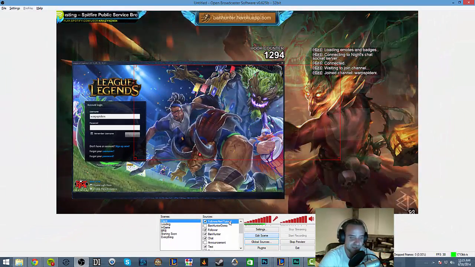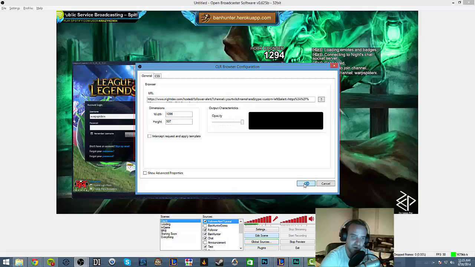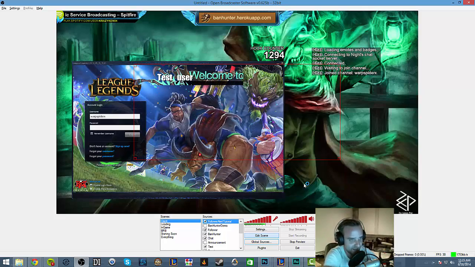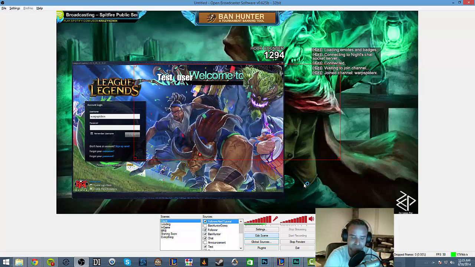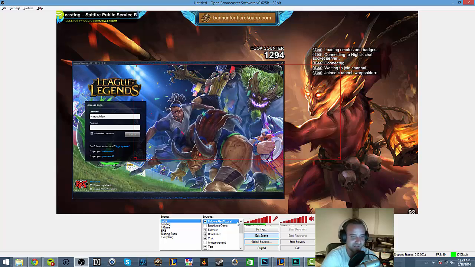So let's make that show up again. You double click that, which means you are now editing the global source, so it changes everywhere. And then you hit OK. And there it is again. It showed up, but none of our CSS is right. All that work we did in Chrome is still in Chrome because I haven't refreshed the page yet, but it is not here in the CLR browser.